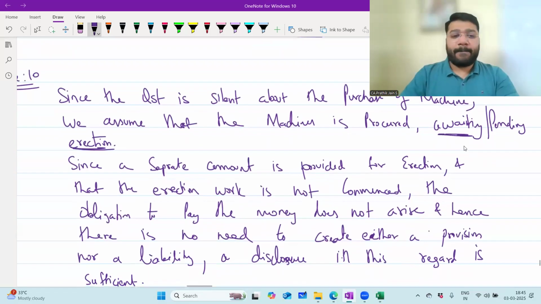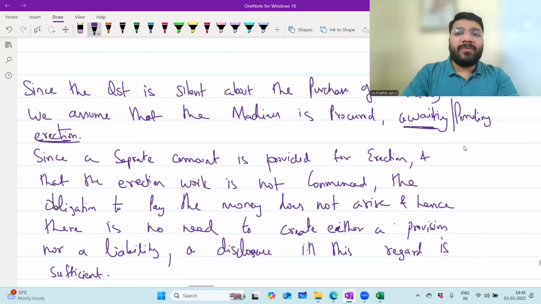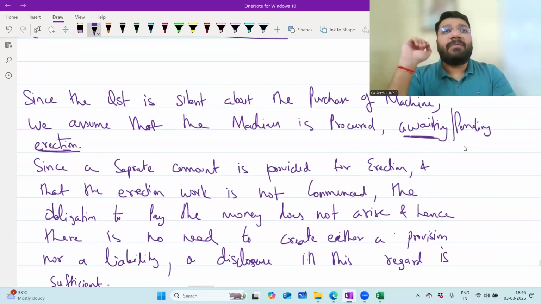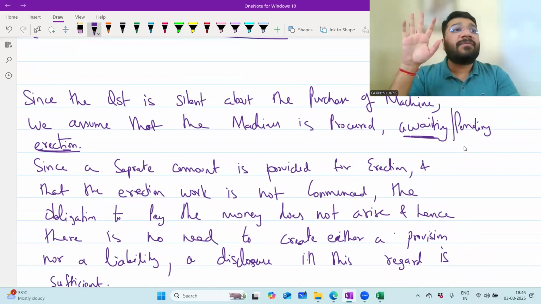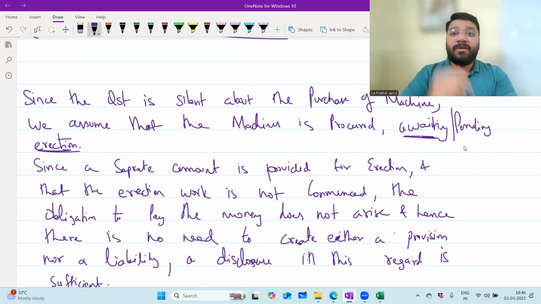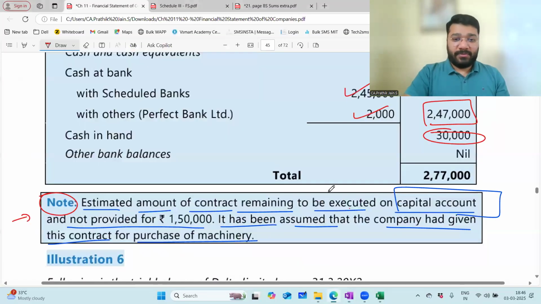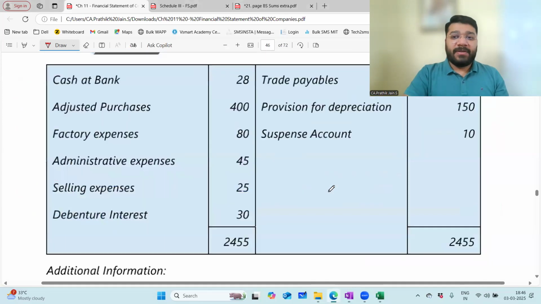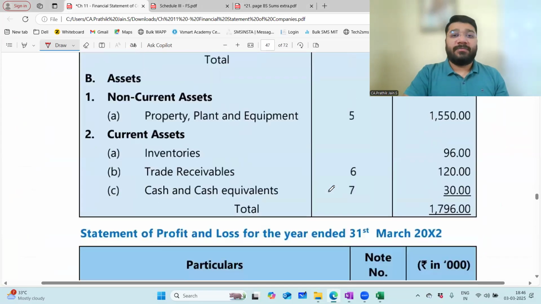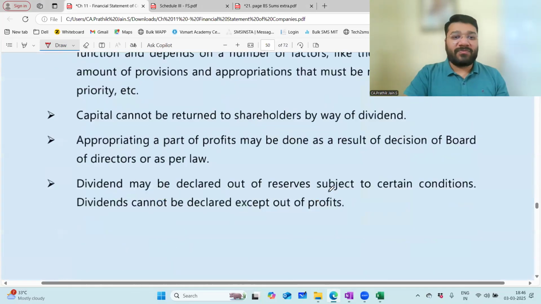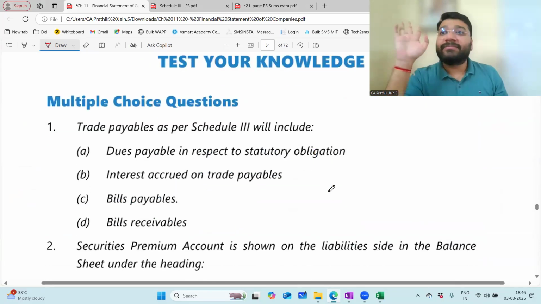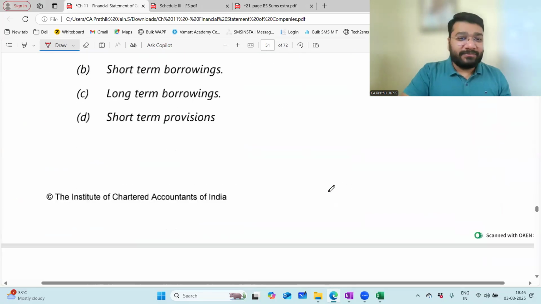Can I go forward? What will you do with the break? What time are we supposed to start the class? 4:30. When did it start? 5 o'clock we started. How many hours of break did you take? Half an hour of break you already took. So what break do you require? Now, the 6th question is pending. That is not the matter. Your brain was lying idle. So the break is already over.